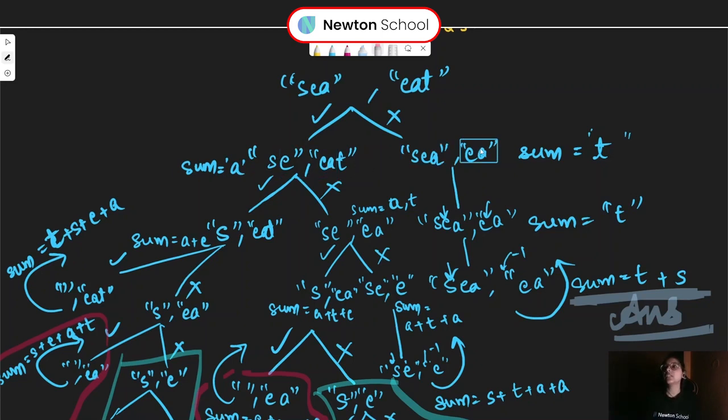And if we see the next case, when we are not choosing from the first word but from the second word, we are directly writing this T here, and then in EAT we are deleting this T, and in the sum we got the T. So this is what we got at the first stage. But still, none of them are equal. So now let us go into this particular branch completely and check when we can get them equal.